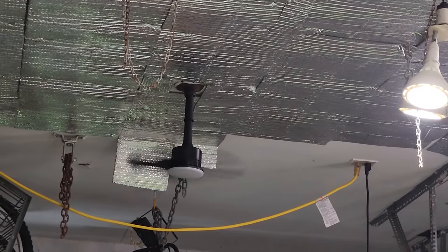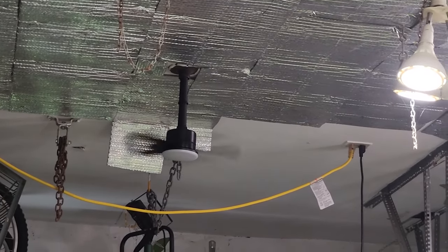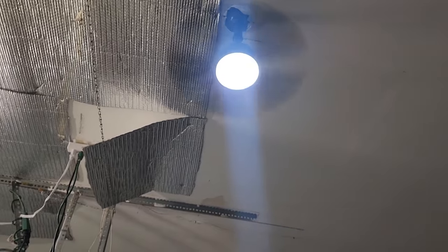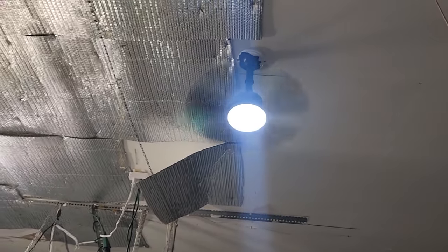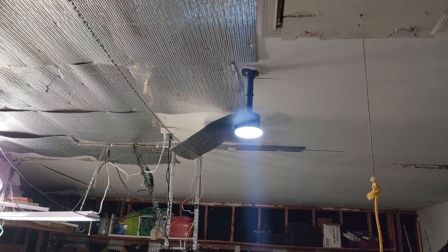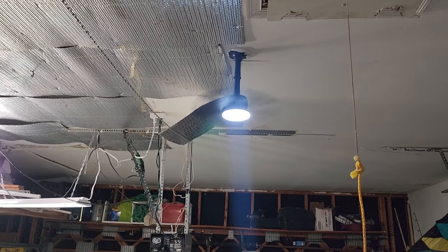Whole point there being that these are surprisingly helping a good amount to cool the garage off, but what I'm apprehensive about is, is this a bad idea? Because think about it, that seems like a good amount of vibration coming through these things that's now up there on that light socket, and that's not what light sockets are meant for. It just seems like maybe not a great idea. They seem pretty stable.